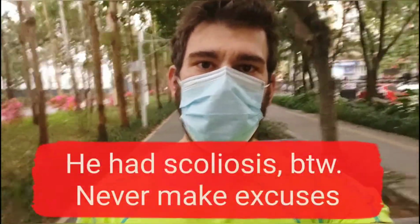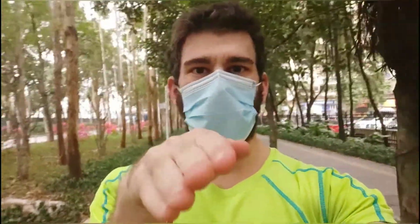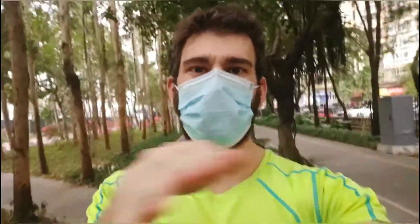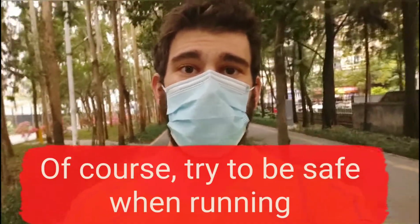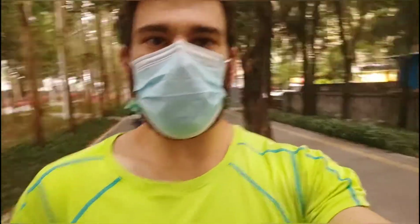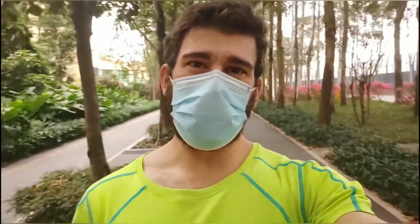Now, there's a lot of reasons this could happen. If you run on a sports track, you're always going the same way, and you can get a hip imbalance that way. If you run on the roads, most of the roads are sloped. They have a camber, because that way the water can run off of it. Now, unfortunately, if you always run on the same side of the road, you can develop unbalanced hips. Another one is deadlifting with a mixed grip. If you are holding one hand over, one hand under, your shoulders, your hips, and your upper back can become unbalanced.